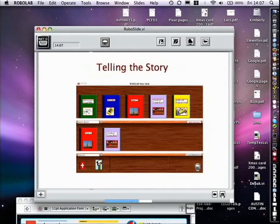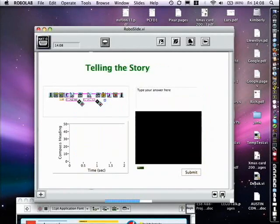So the last part of what we're developing is new ways to allow people to tell their stories. So what if you could tell your story, and your story included a stop-action movie, your story included data, it included a program, it included text, it included a movie. And so that's what we're calling RoboBooks. And in fact, this whole presentation I'm showing you is actually built into a RoboBook. So you'll notice how I'm running a lot of stuff from within the presentation. It's PowerPoint, but with robotics built in, essentially.